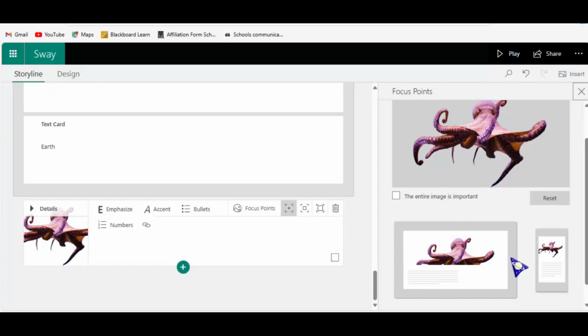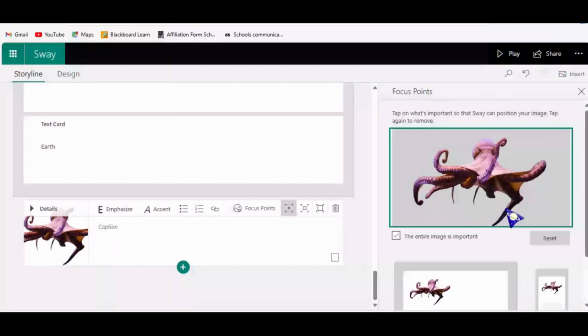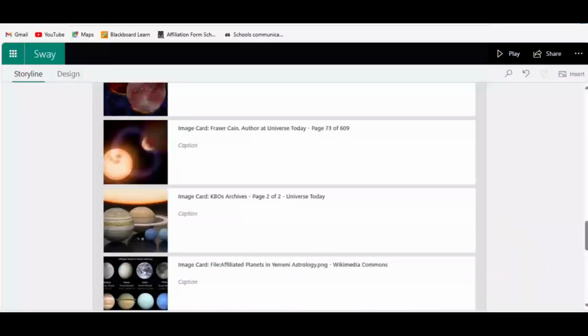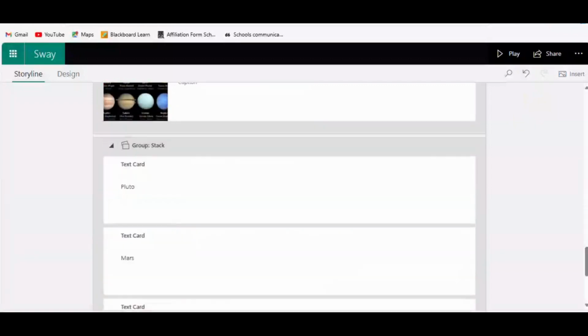So again, if you are not wanting the whole shebang, maybe you want to focus on a specific part of the image, then you can obviously select how you would like it to look. But I think the full image is just better. So if you're going to close him, and similarly to every other Microsoft application, there is your undo here, you've got search here. It's very similar to what you can expect from a Microsoft application.